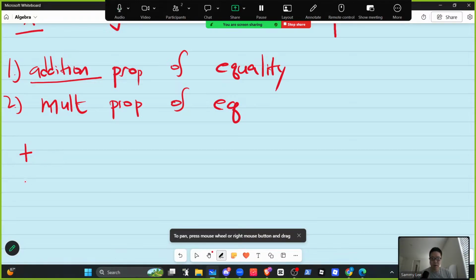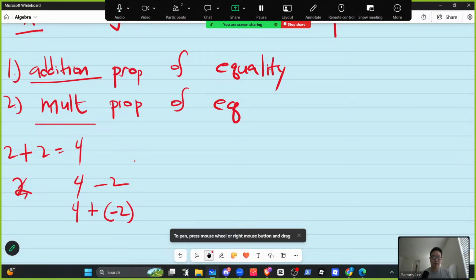So if I have 2 plus 2, that's 4. I can rewrite a subtraction problem as an addition problem. So let's say we have 4 minus 2. Well, that can be rewritten as 4 plus a negative 2. That's why in math, usually they'll call something like this the addition property of equality, and it also applies to subtraction as well. So the addition property of equality applies to both addition and subtraction, and the same goes for multiplication.